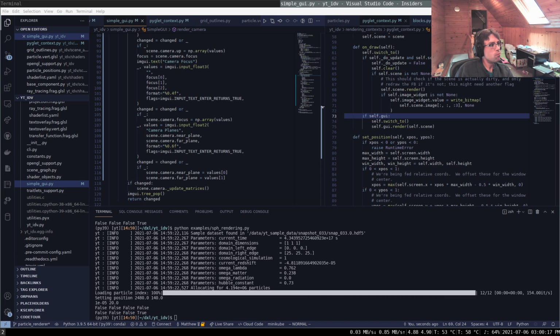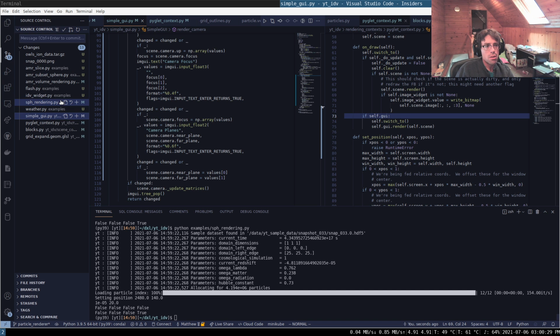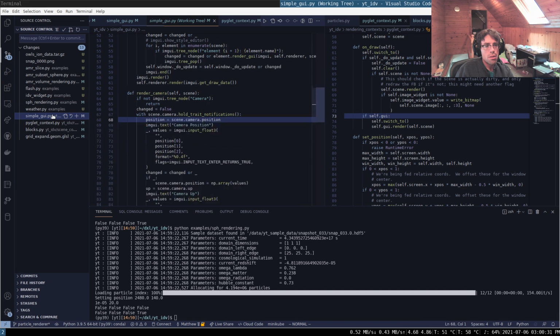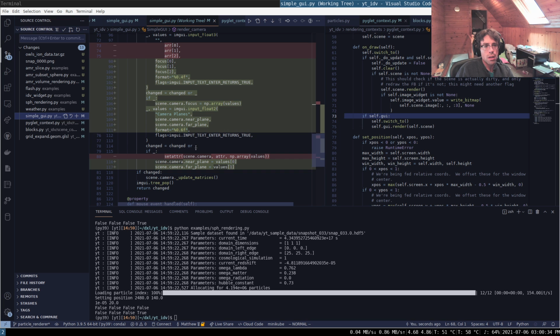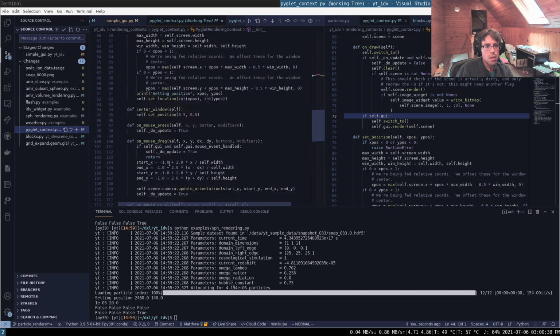Okay. Well, at this point, I'm going to have to sign off. This was a frustrating end. I didn't really get done what I wanted to, but let's take a look at our changes. Simple GUI. Yeah, I've unrolled all this. Piglet context. Don't need to commit that.